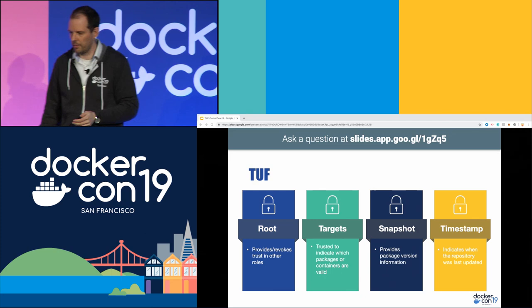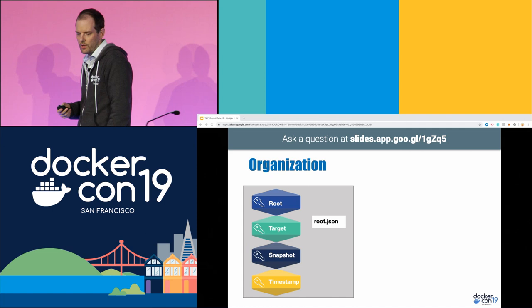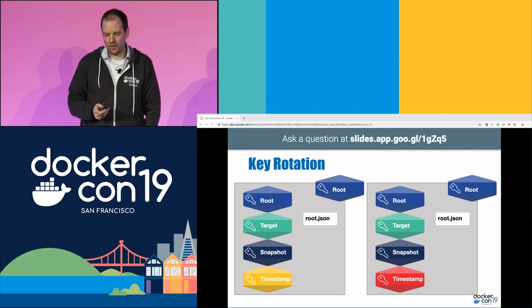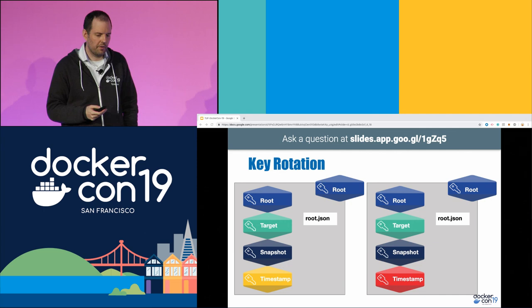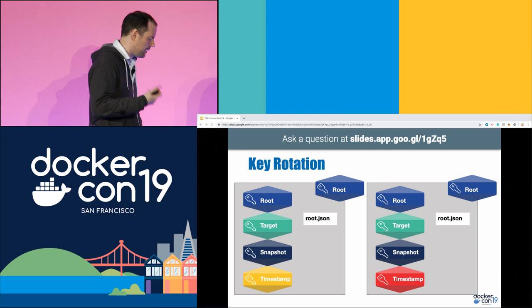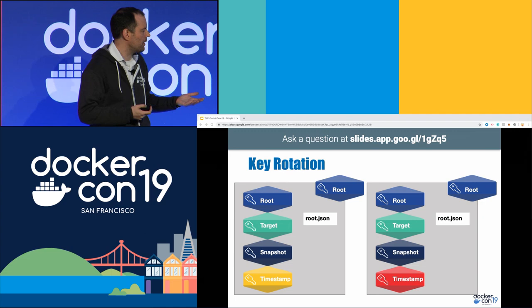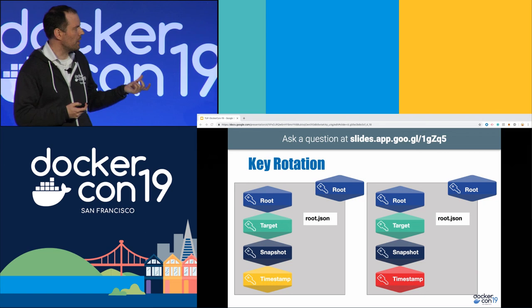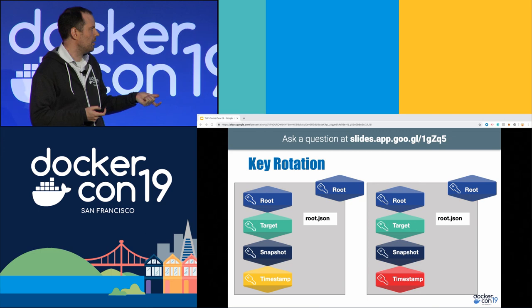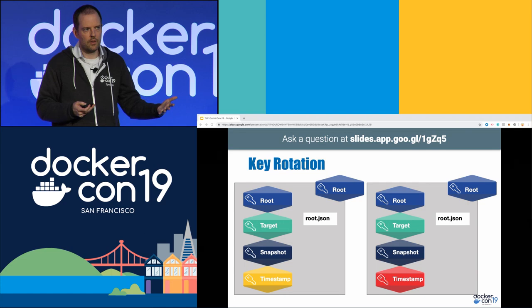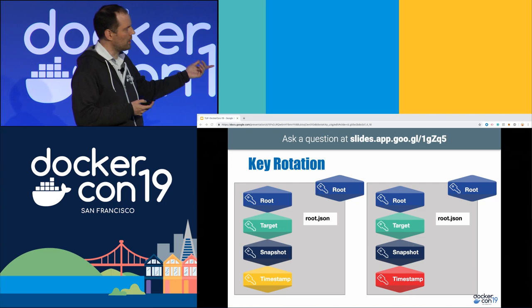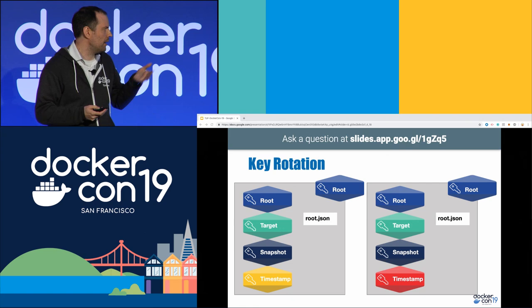All right, so the way that this all works is you have your organization that has a series of different files here. Here we have an example where we look at how we do key rotation. If you have a piece of root metadata, typically what people do is every 3 to 6 months they'll rotate their keys to make sure that they haven't lost them or done something like this. In order to do that, or in order to deal with a compromise, for instance, a compromise to the timestamp role, you simply generate a new root metadata signed with the old keys and link to your new pieces of metadata, and this effectively lets you rotate keys. So you can deal with situations where you have an incident where, for instance, one of your root keys is lost or compromised, or the YubiKey doesn't work anymore, or whatever else, and deal with those situations, as I just described.